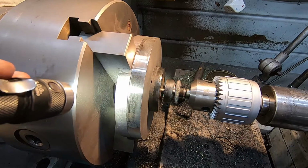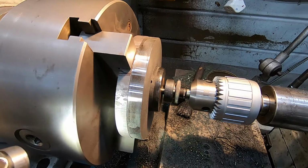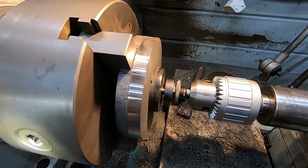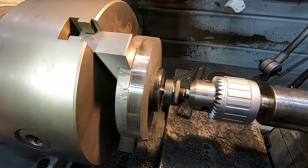Through. Yeah, I can see a witness on the back now. In fact, I can see I'm actually missing the jaws too. Oh, that's pretty good. All right, let's see if we can squeeze just a little bit more cut out of it.